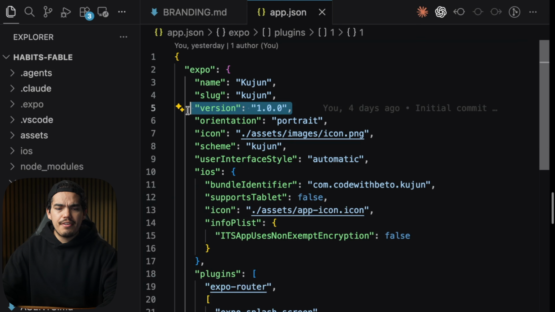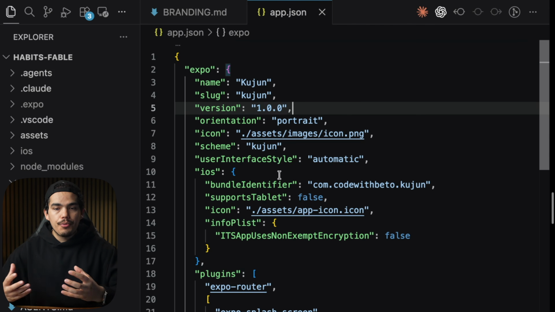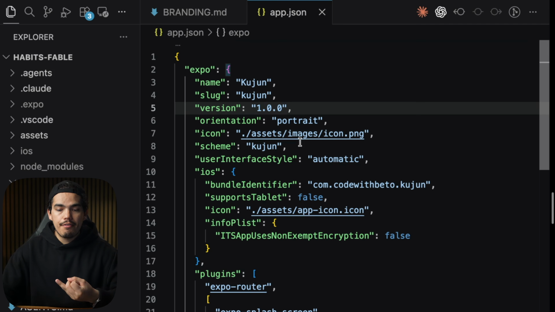Another thing to notice is that the version is 1.0.0. As you keep developing your application, you are going to be increasing the version. You can only publish one version at a time, so we start with 1. And then if you add a new screen or something, or you do a major refactor, you maybe want to change this to be version 2.0. Okay, so we have the name, we have the bundle, we have the version.